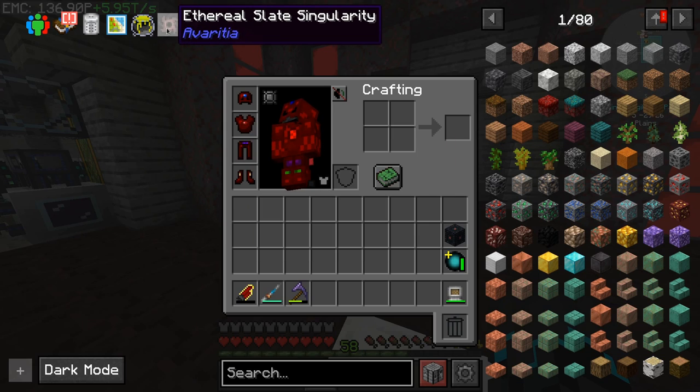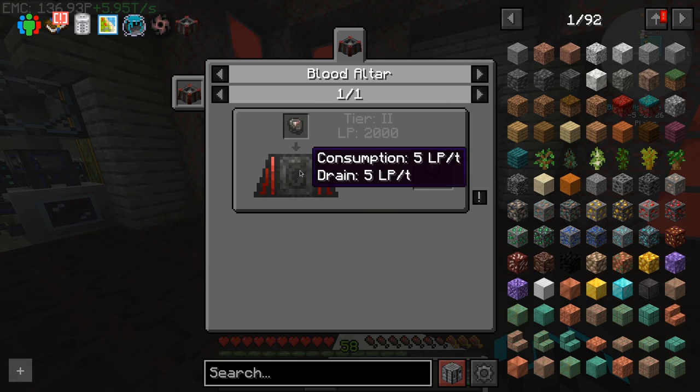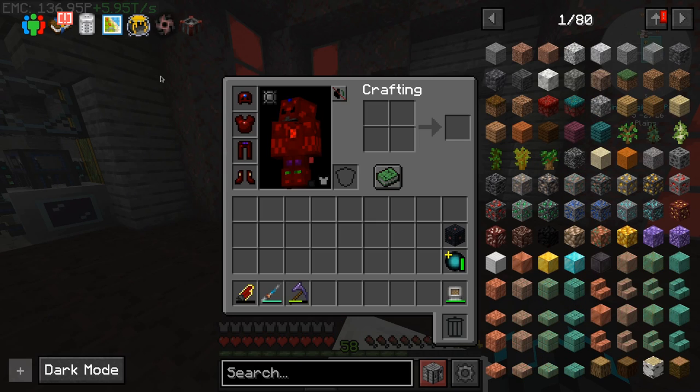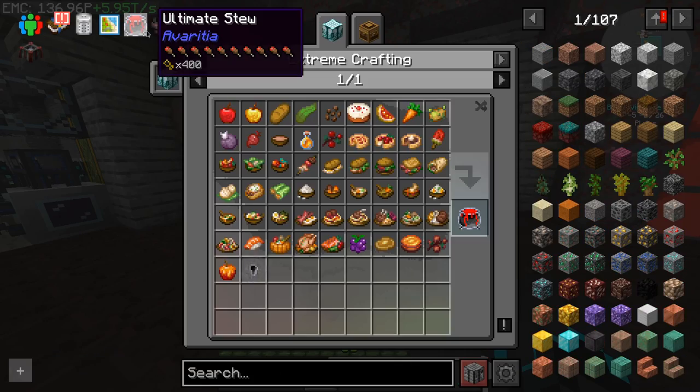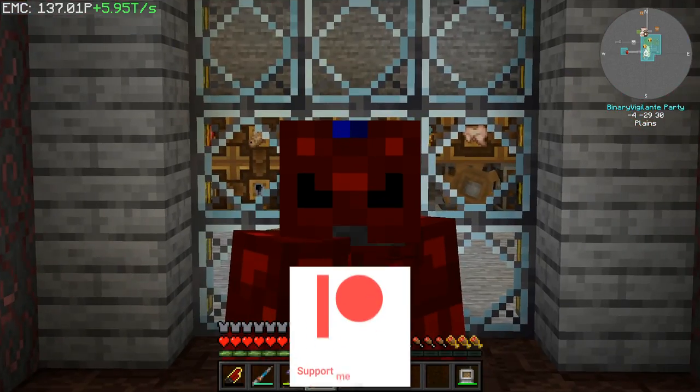In the next episode, I think we will be focusing on the Ethereal Slate Singularity, which is, I think, also going to be rather big. I've never used this bot before, so I need to do some research. And then at the very end, we, of course, have the Ultimate Stew, which is going to be kind of like this, just 5 times more complicated.